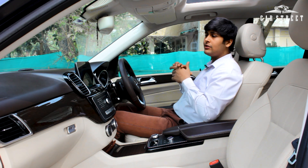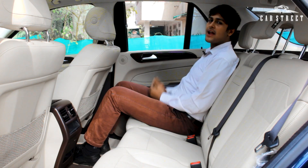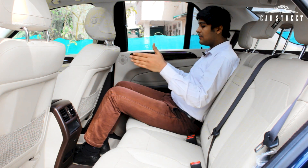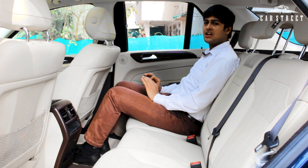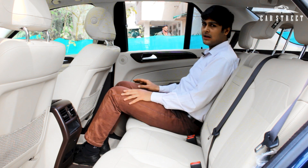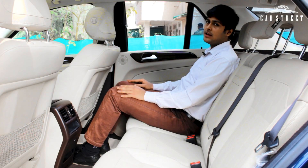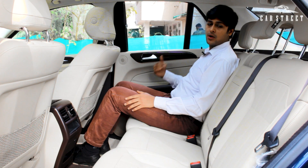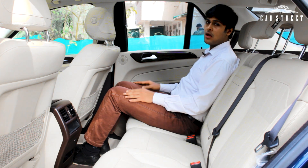Moving to the back seat of the Mercedes-Benz GLE 250D 4MATIC — with the front seat in an unchanged position, there is clearly a lot of leg room. You can easily seat three passengers in the back, as it comes with a flat floor in the middle, ample leg room, a third headrest in the middle, very wide and well-cushioned seats, and a glass roof on top giving great headspace and a roomy feeling.